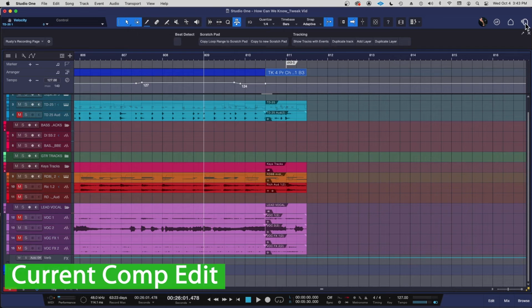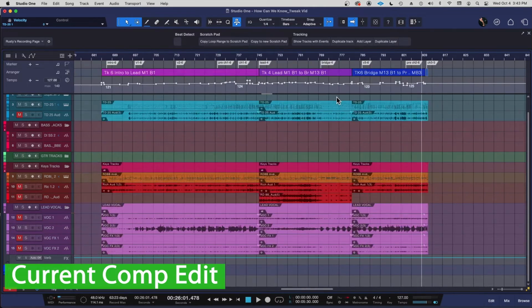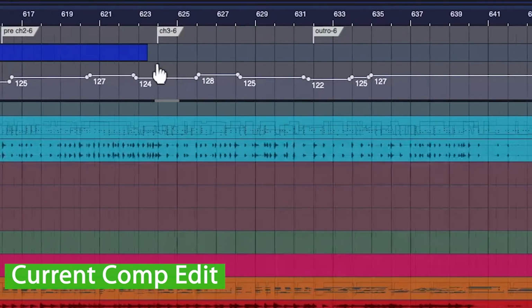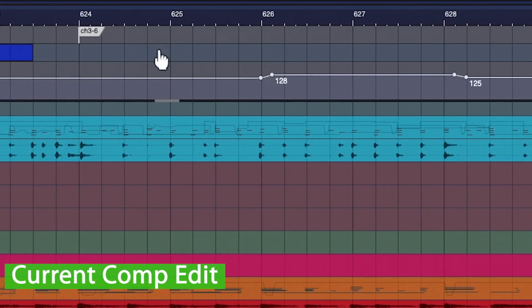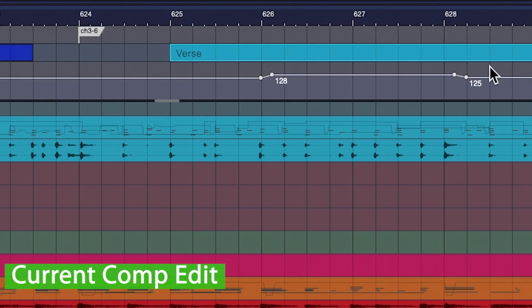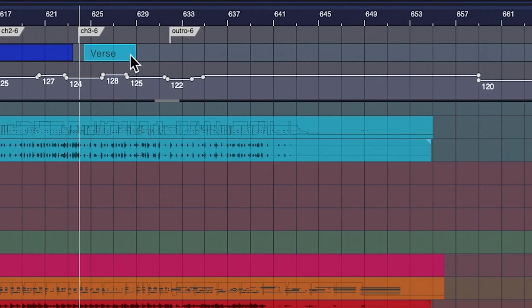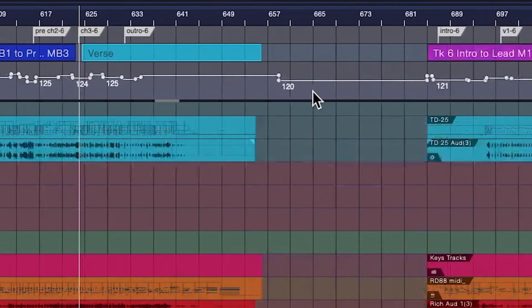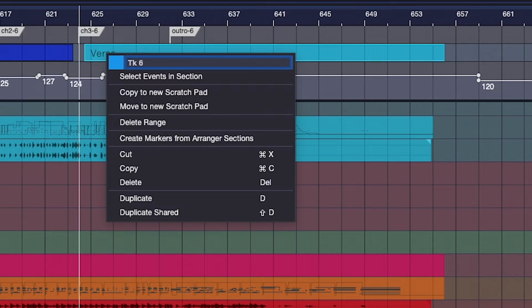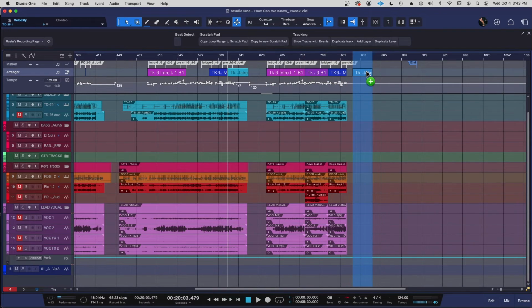Let's go do that. So take 6, which is here. And there's the chorus, and there's beat 3. There we go, beat 3. 1, 2, 3. Good, okay, and this goes all the way to the end of the take. Boom. Let's take it down to there. Zoom out. Oh, we gotta label it: take 6, chorus 3, measure 1, beat 3 to end of take. All right, let's drag it out here.